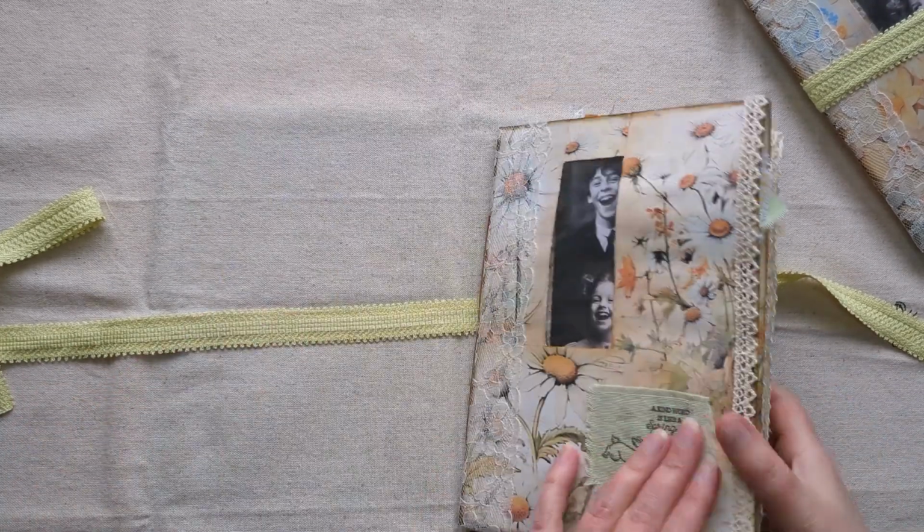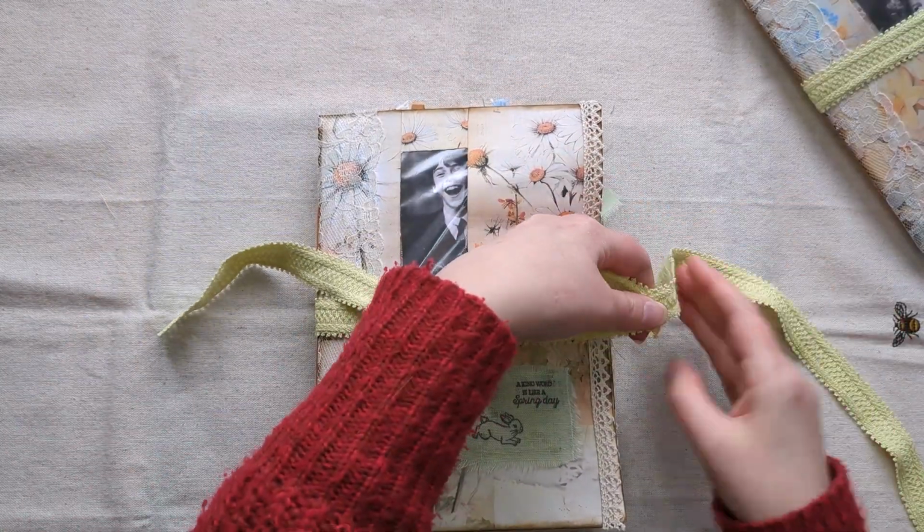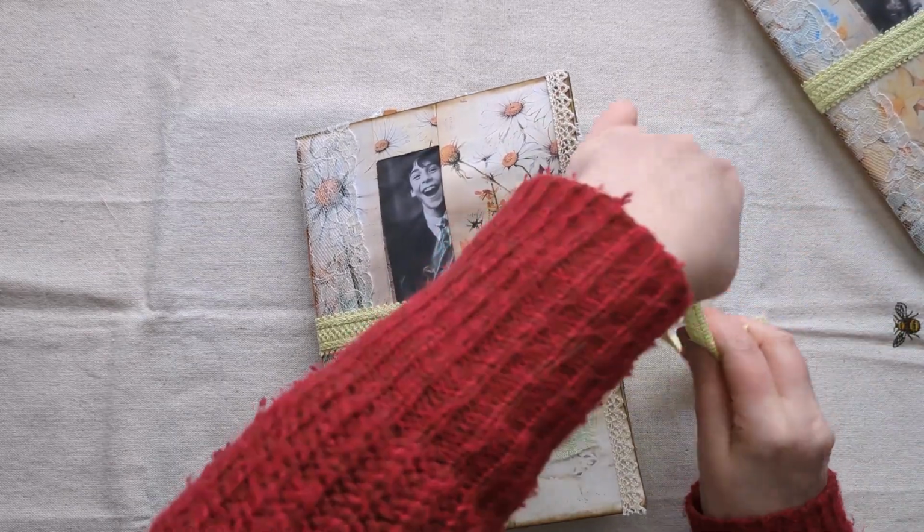So that's the two journals, all done and completed. I've had so much fun making them. They've been really lovely to do. So I hope you guys enjoy them.